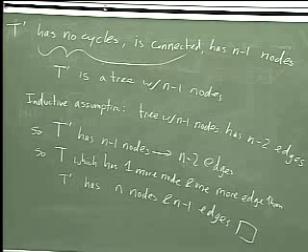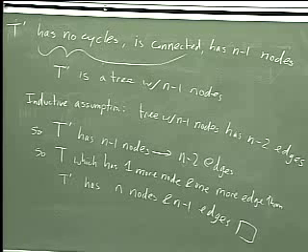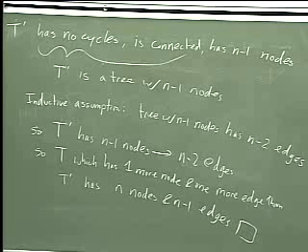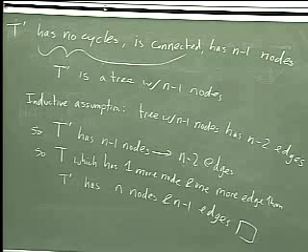So it was true for a graph with one node. Hence, we can do it for graphs with 2 nodes. All graphs with 2 nodes, you can apply this inductive step, bring it to a graph with 1 node. That graph must have 0 edges. Hence, the graph with 2 nodes must have had 1 edge. Then you do the inductive step again. All trees with 3 nodes, you can remove a leaf. Now you're left with a graph with 2 nodes. You can show it's a tree. Therefore, it must have 1 edge. Therefore, the original tree must have had 2 edges, and so on. So you keep applying the inductive step, and so it holds for all trees.